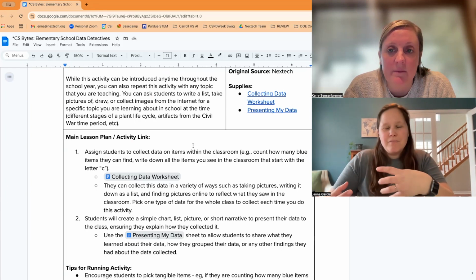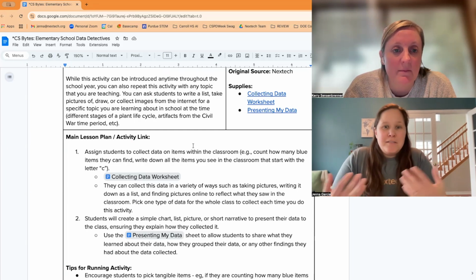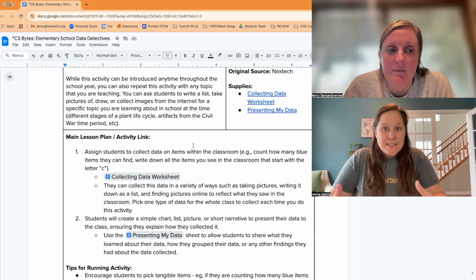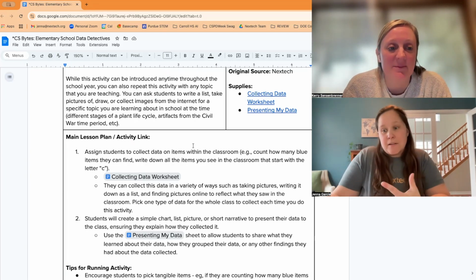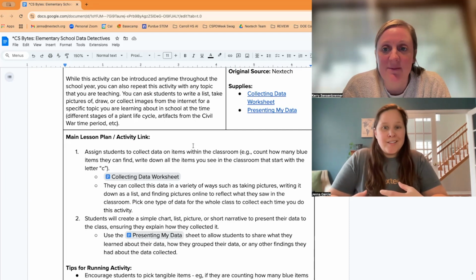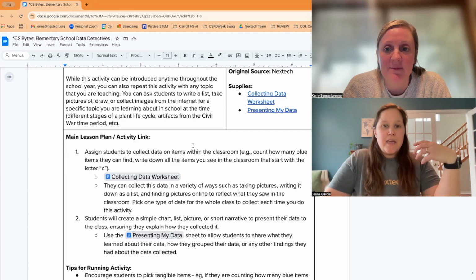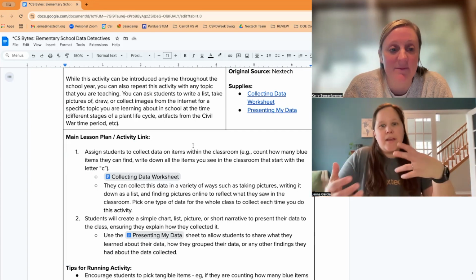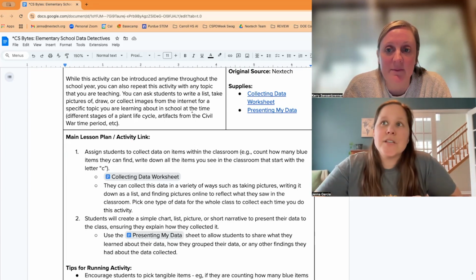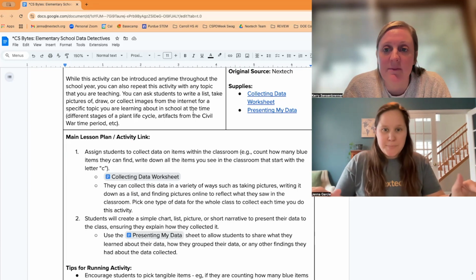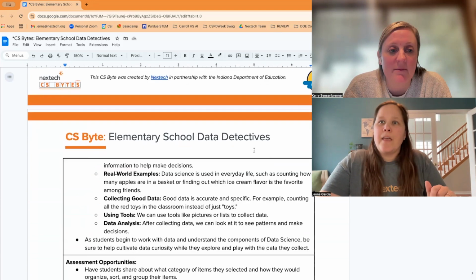Again, that's the idea of playing with data, manipulating data, and understanding that different people can look at the same set of things and see totally different things, right? So I might look at a list of all the things that start with C and create a group of animals and not animals. And then Carrie, you might look at the list of C words and say classroom supplies and not classroom supplies, right? We might just look at them differently, but it's the same data set. And so this is just getting that conversation started. It's the most foundational, best place to start if you're starting with data science in your classroom. So that's that first one.